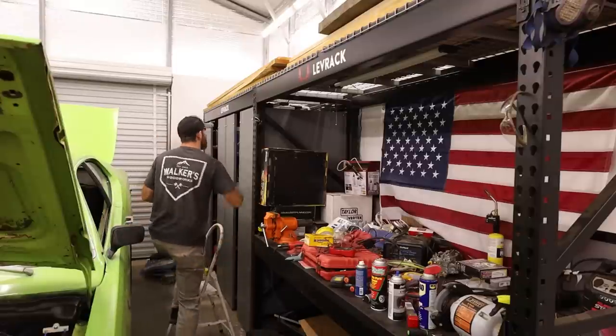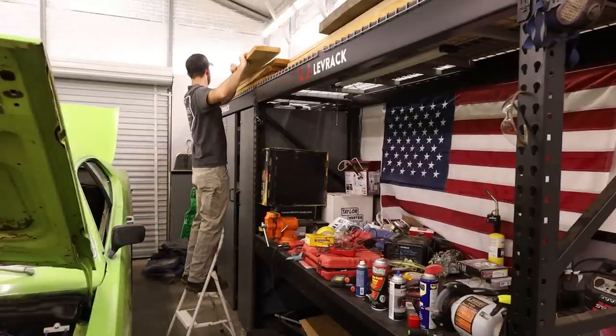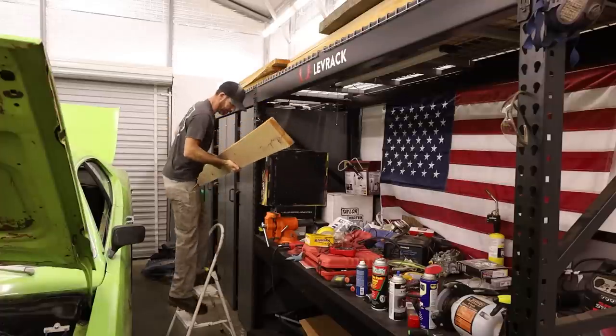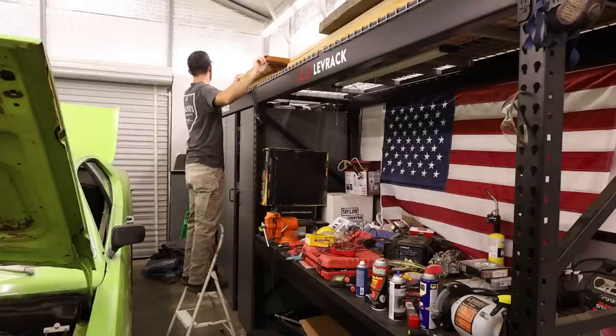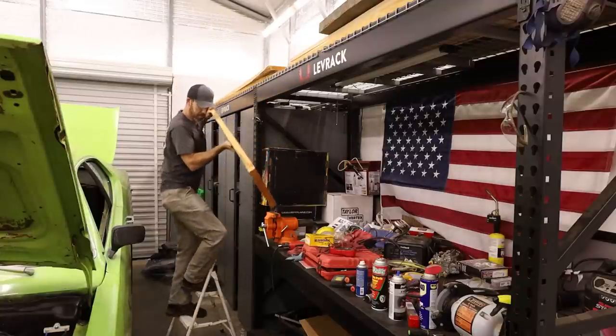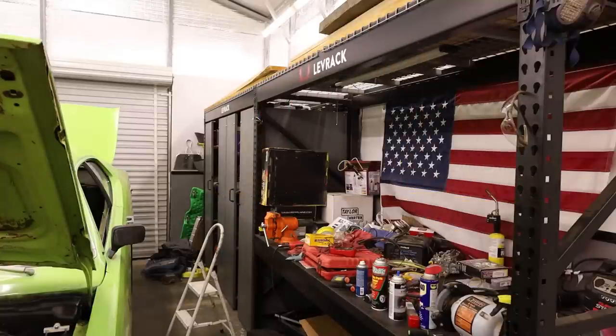Now, let's see if I can get this down without dropping stuff or breaking anything. It's unlikely. Woke up, about fell off the ladder into the duster. How many of these do I need? Why are they different lengths? I don't remember how long ago I bought these. It's not recently. Probably 6 months. Oh God, I need to open the door.